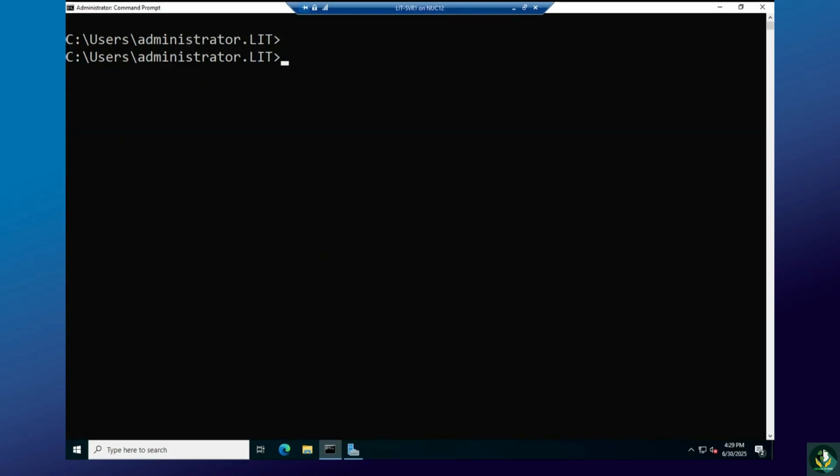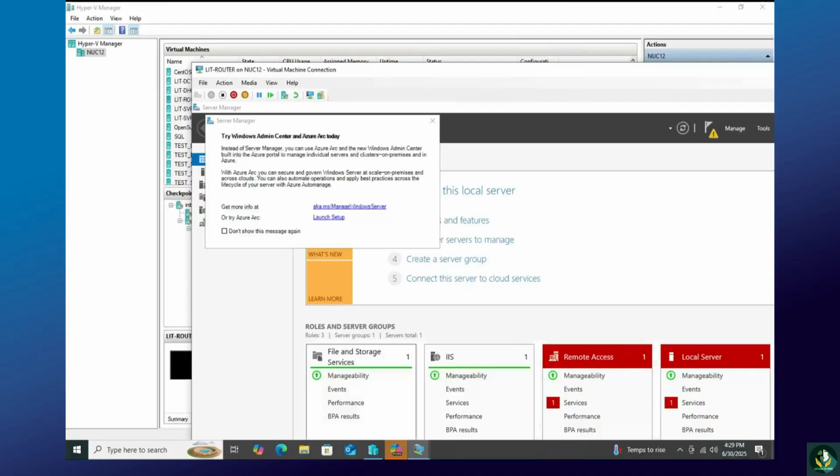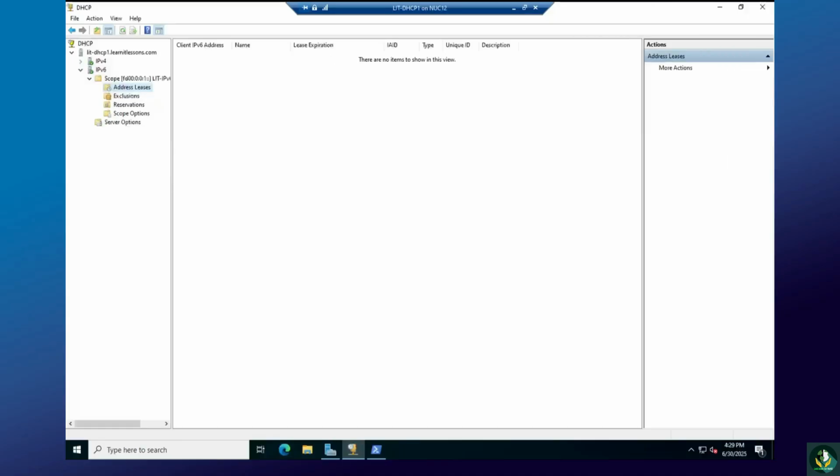Okay, let's switch to lit-DHCP1 server and see what we can check. So I'll go to lit-DHCP1 server here. Here we've got our lease. One more thing we need to do, don't forget about this step: it's very important to assign a static IP address to the DHCP server.